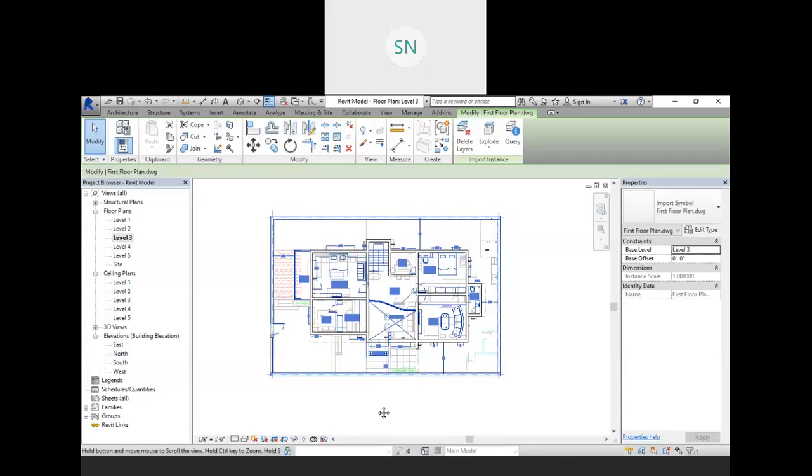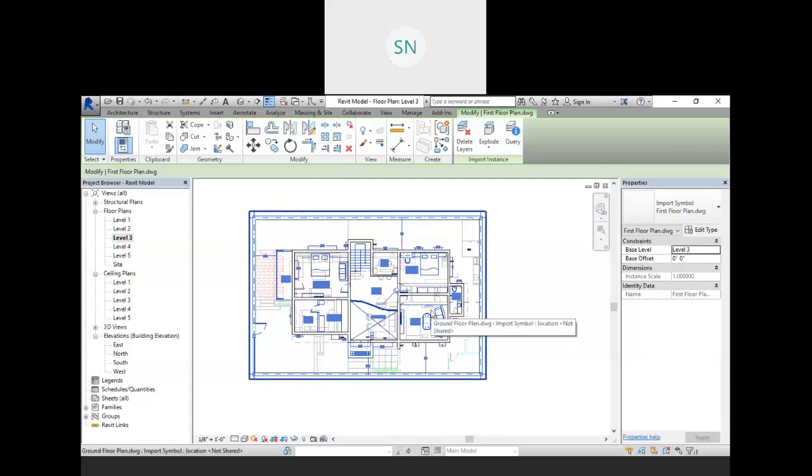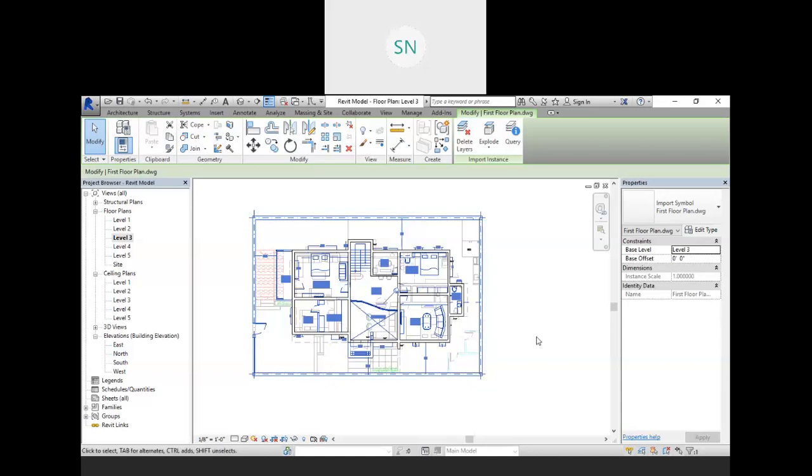Your analytical level is a completely different thing. In your analytical level you will only view a wireframe model and only for your structure components. Like if you have a structure column, it will be represented as a line there. If you have a floor, then it will be represented as a square, nothing else. So that is your analytical level. In it you will not be able to view your 3D model. It will be a simplified model for analysis purposes.